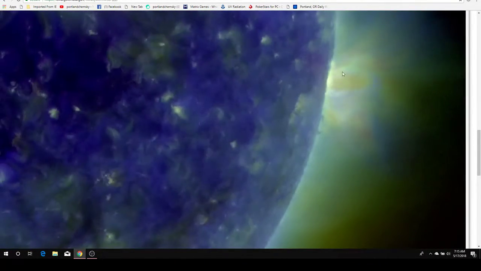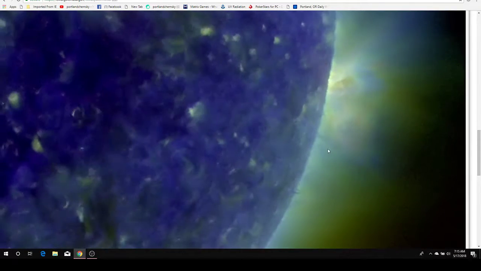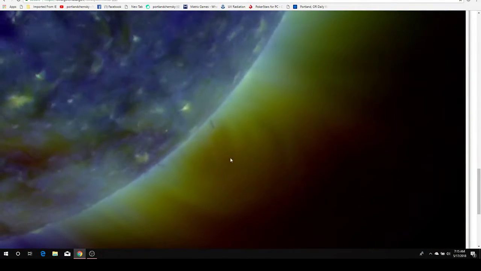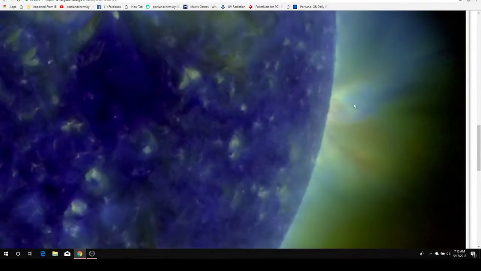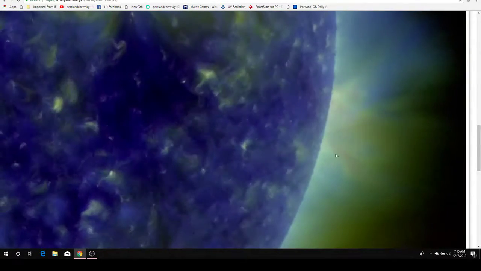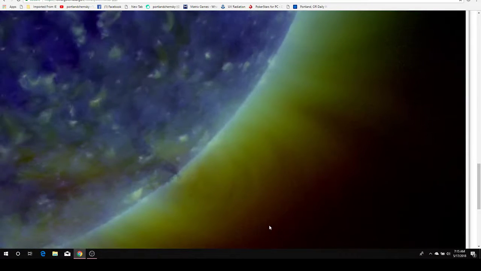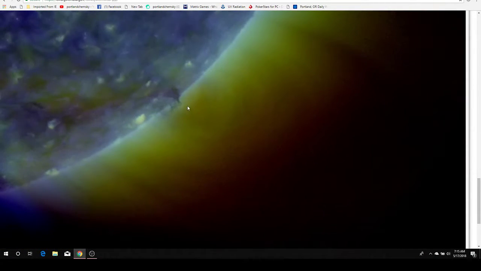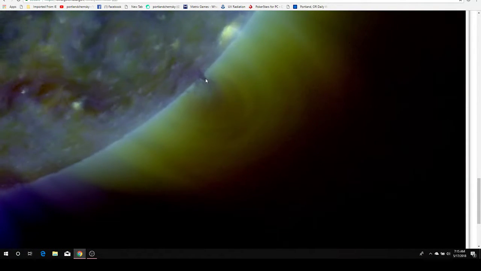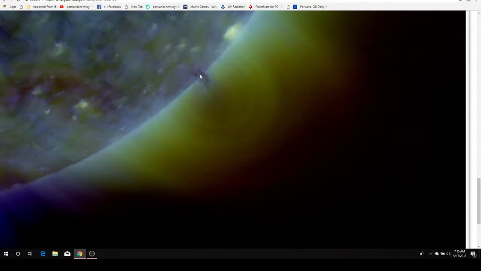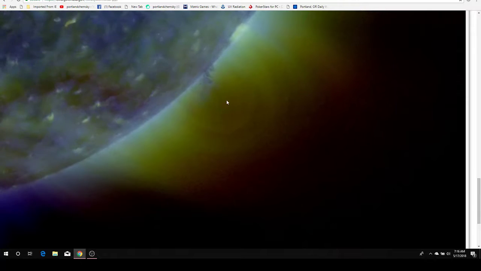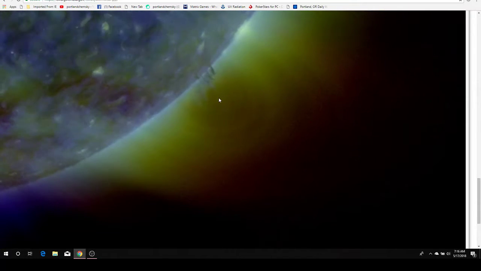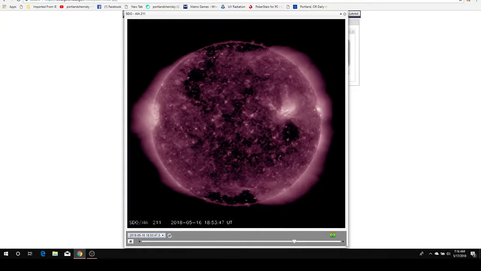Like here, got all these loops. But you don't see any tornadoes going out to an object. It's just a bunch of activity. And these objects next to the sun, you get this color purple going out to it. So that's just a lot different than an active region. And I observe an object.